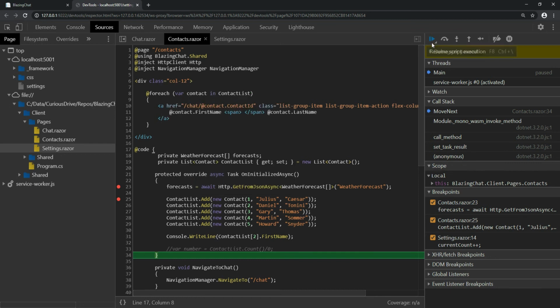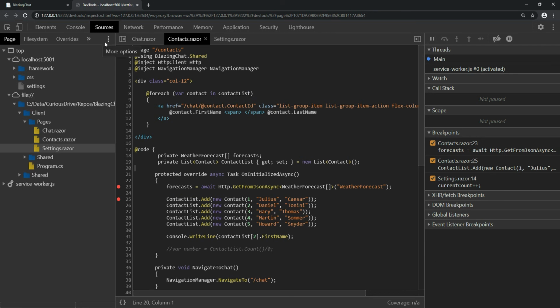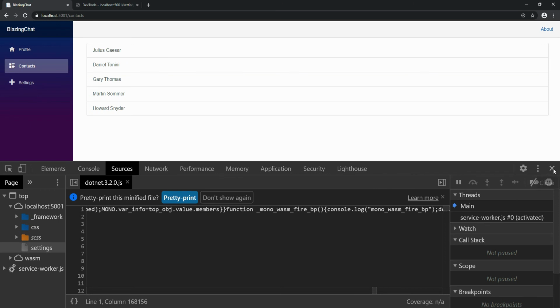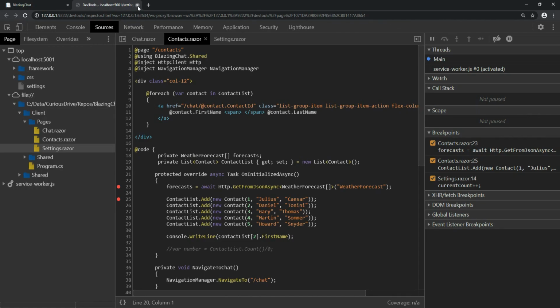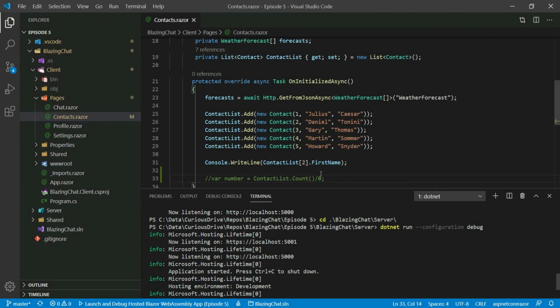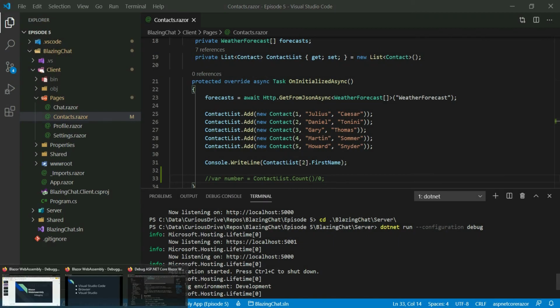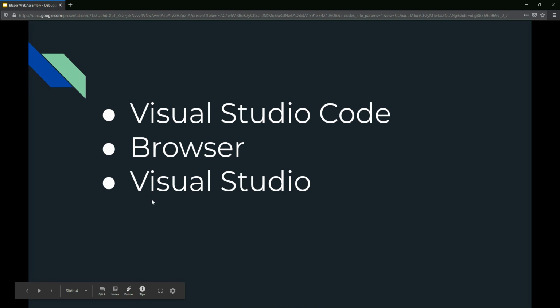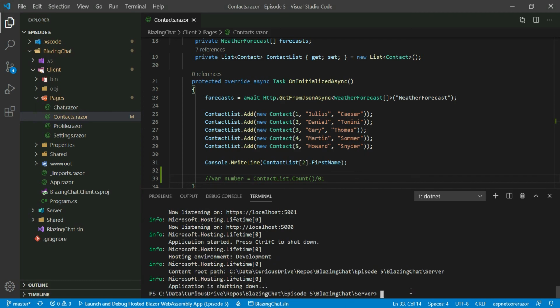Awesome, right? So that's how you can debug your application in the browser. Now I want to talk about how you can debug your application in Visual Studio. So the last thing that I want to talk about is how you can debug your application in Visual Studio. For that, let's first go to our VS Code and stop this because I don't want it to throw errors.